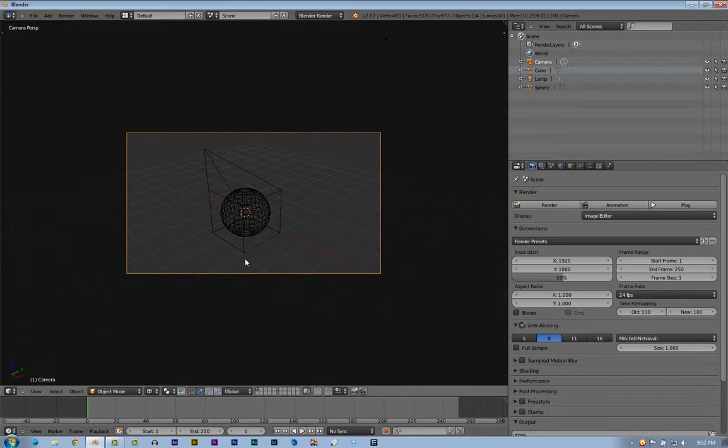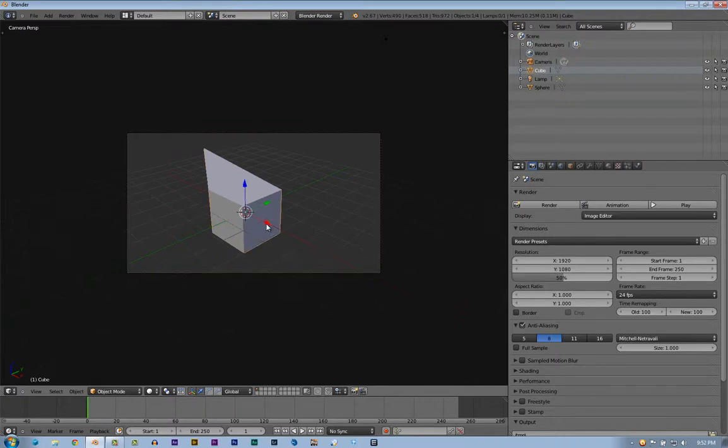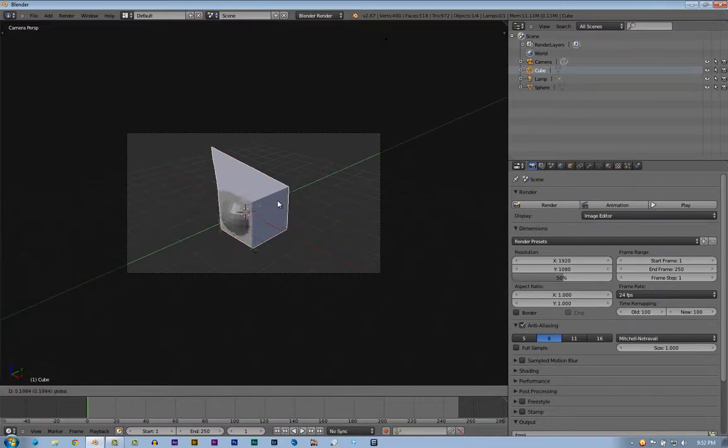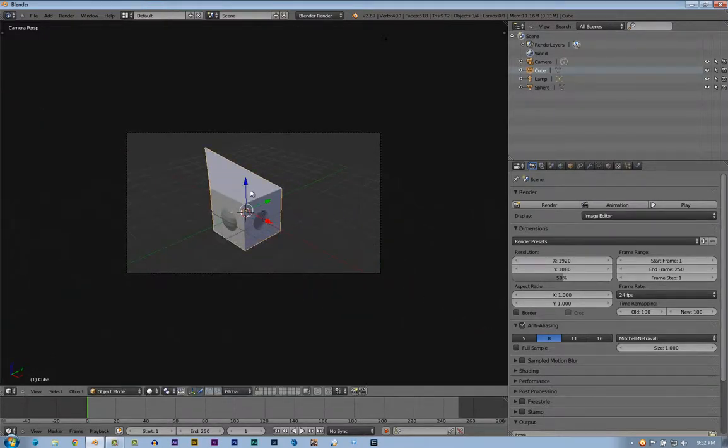This is your manipulator, and I think it may only be viewable... I'm not certain why. Oh, it's because we had nothing selected. Oops. Whenever you select an object, you'll get this manipulator. When it has arrows, it's to move, and you just left click and you can move it along that axis, whatever. You know, just like a lot of other programs.